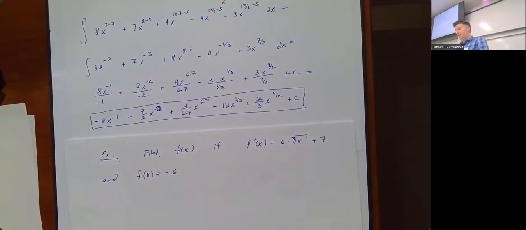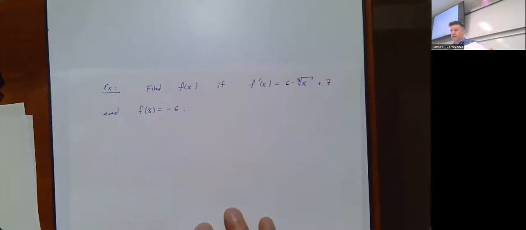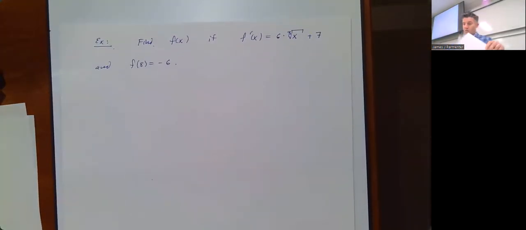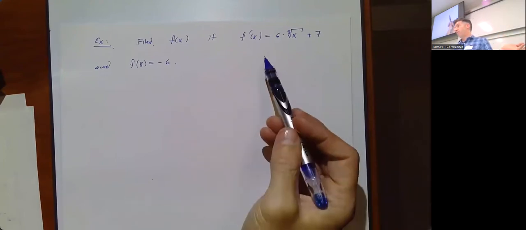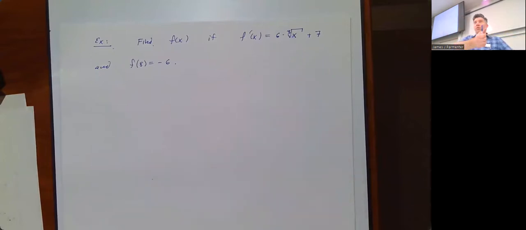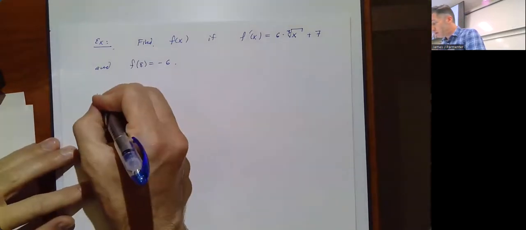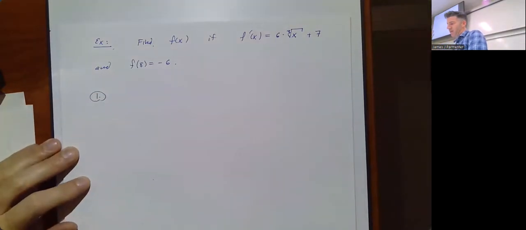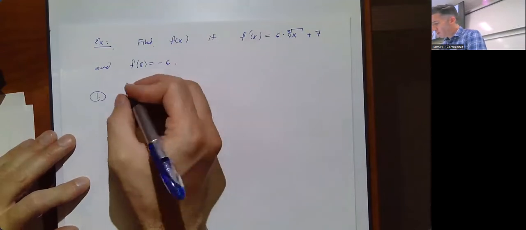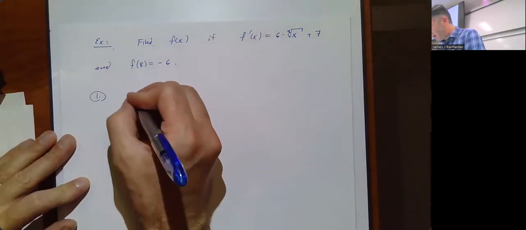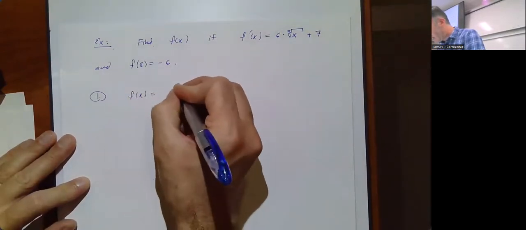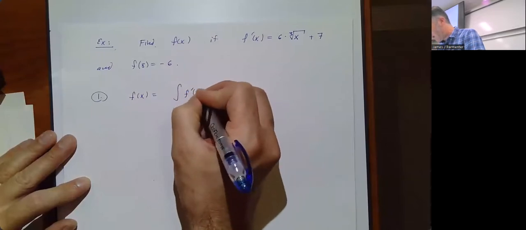So why did they give us extra information? Well, let's first just see what they're really asking us to do here. They gave us the derivative and they asked us to find the function. That means they're asking us to find the antiderivative of f prime. If they give you a derivative and they want you to go back to the function, it's just an antidifferentiation. So step one, I might have picked numbers that are going to turn out ugly. That's totally fine. We're going to find f of x by doing the antiderivative of f prime of x.